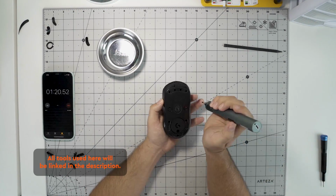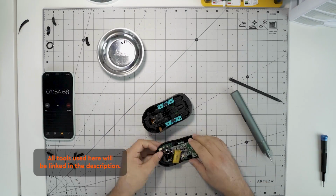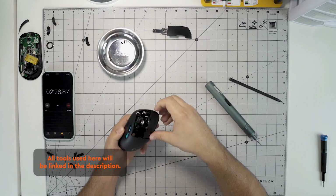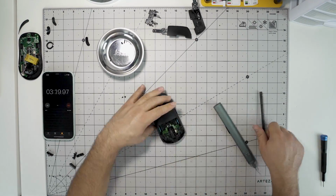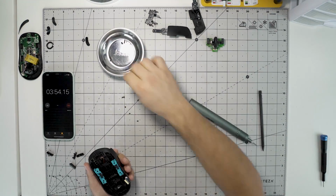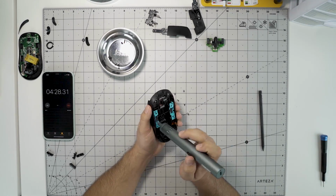You're probably wondering why I'm timing myself here, and it's because I want to see how quickly I can get inside the G Pro Wireless and take it apart. So far my record is 5 minutes and 27 seconds, as you'll see at the end here. Now I should note that this is just something that I'm doing for fun. I have done it faster, but if you're doing this yourself, make sure you take your time and you really know what you're doing. Watch videos before you go ahead and do anything like this.